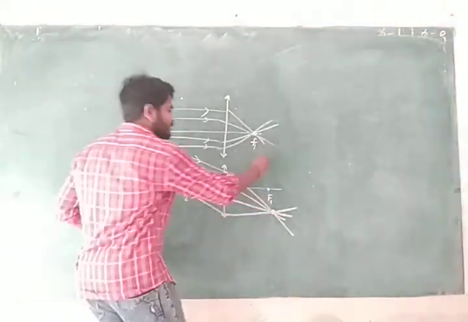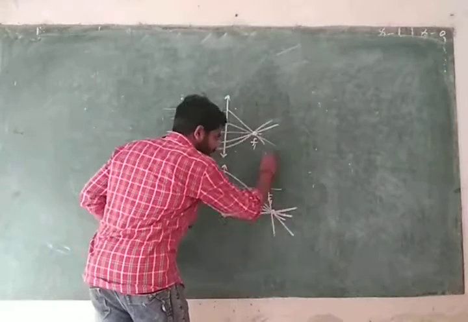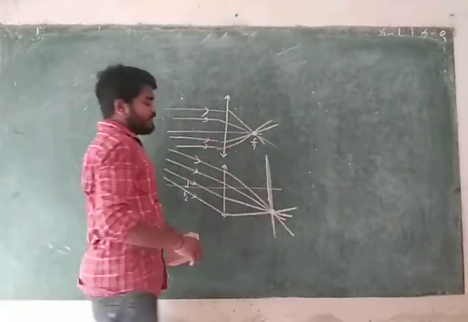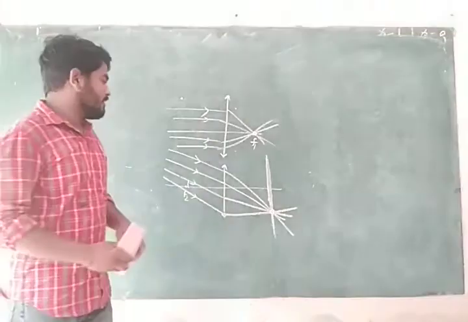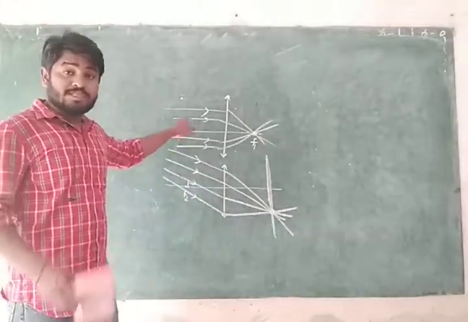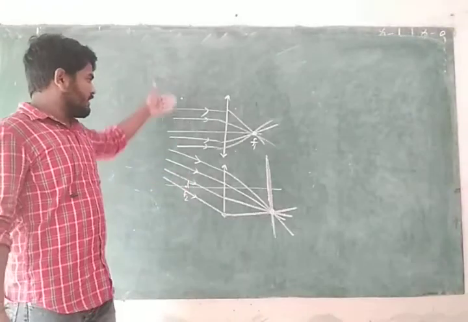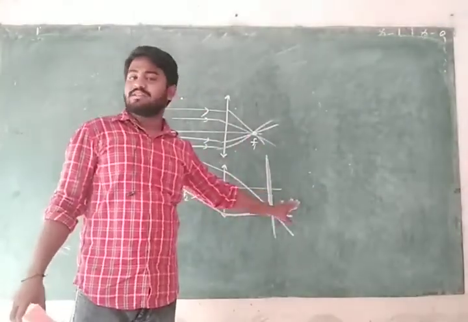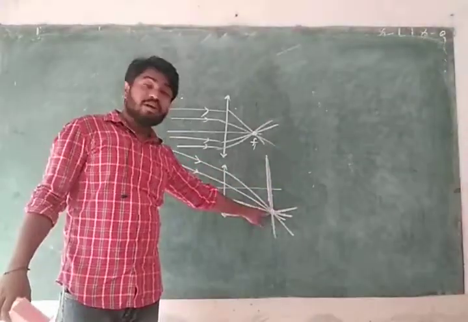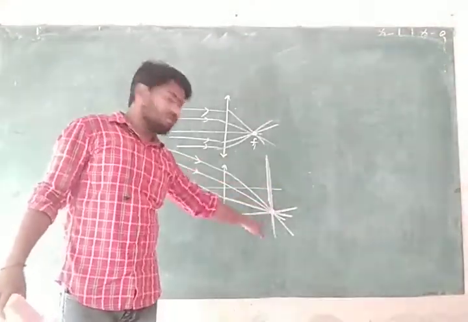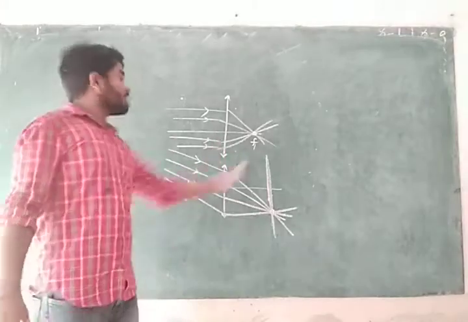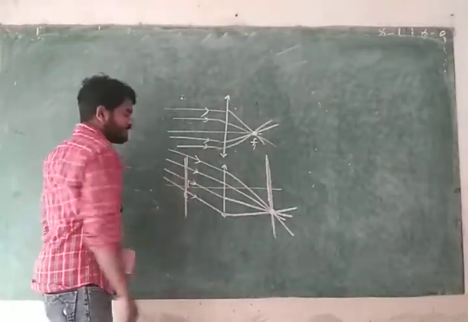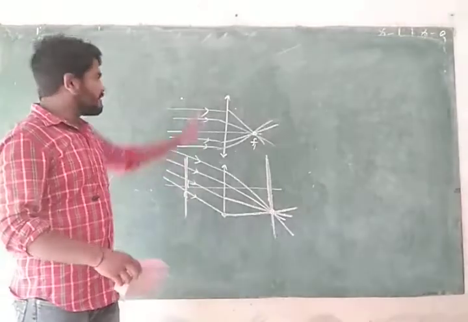See, right? This is the plane, the focal plane. In this focal plane, they are meeting. Clear? So you must remember this point. The parallel beam of light, definitely it will converge. That converging point must be in the focal plane. If you draw from that side, in this focal plane they will meet. Okay? This is for the biconvex lens.